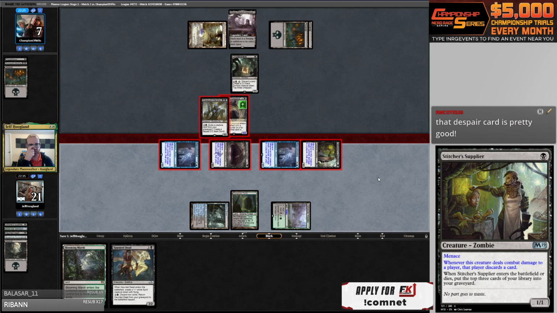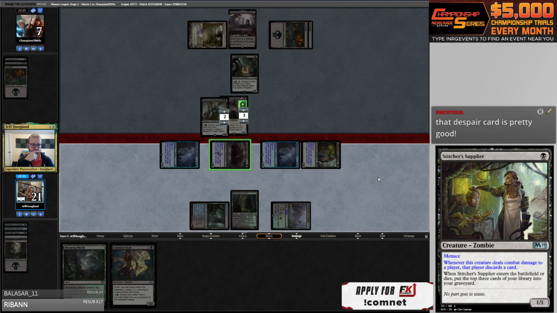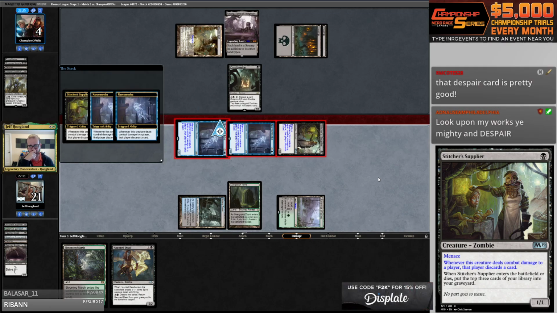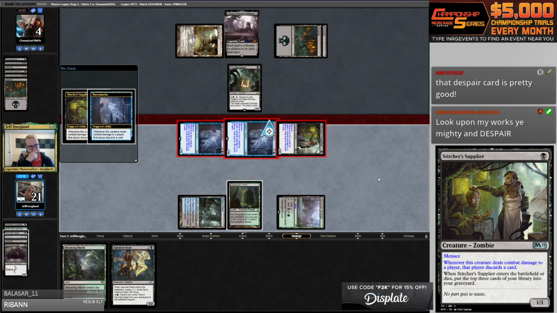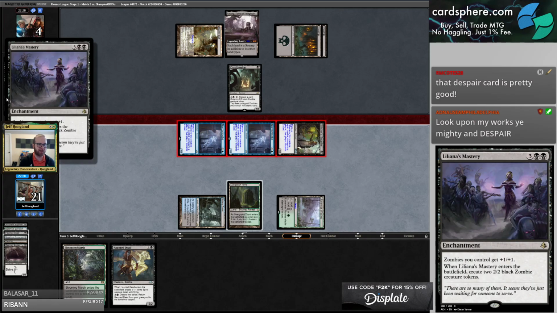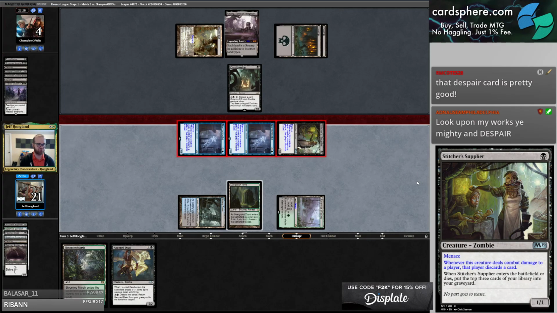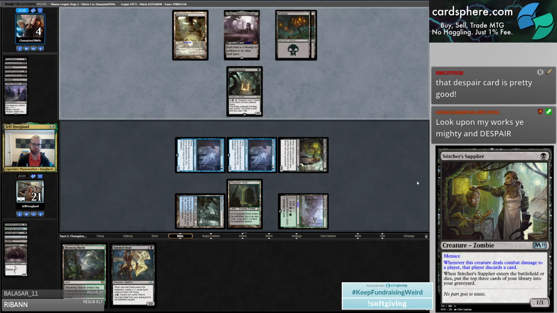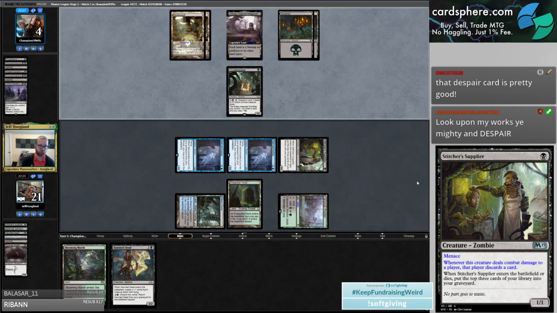Yeah, Driven to Despair was the card that really impressed me out of this archetype when we played against it. It's definitely being impressive here. They had Swamp, Liliana's Mastery. Those are good ones to clear out. Thanks. They're dead in 2 in the air. We're still at 21.